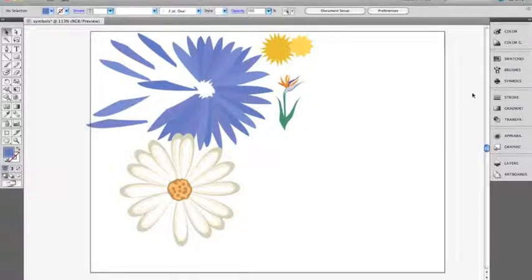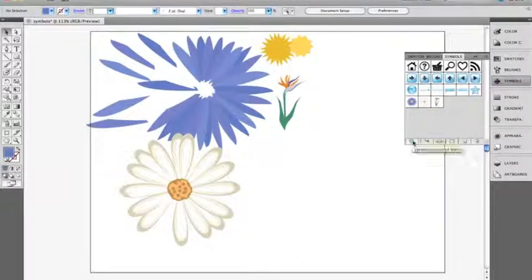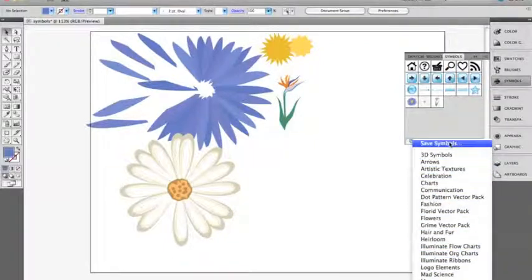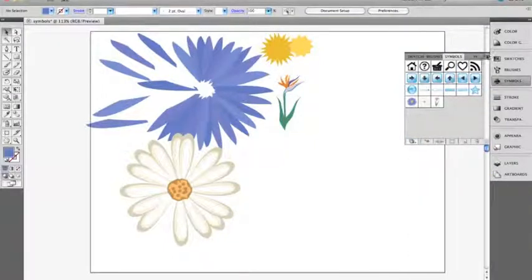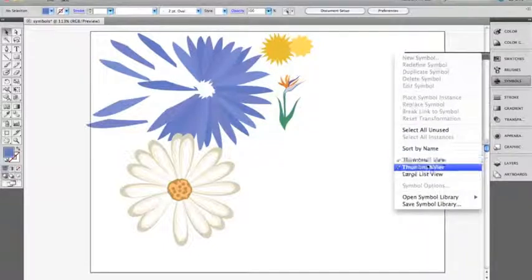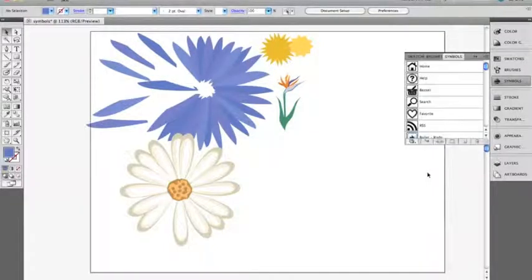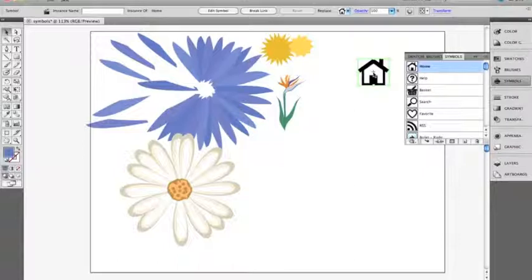So I've just introduced you to the Symbols panel, the group of symbols that are available, the fact that you can view these symbols by small list or large list item if you choose, and then drag them out onto your document. And hopefully this short tutorial gave you an idea of where you can go for some sample symbols to use in your exercises that go along with the book.